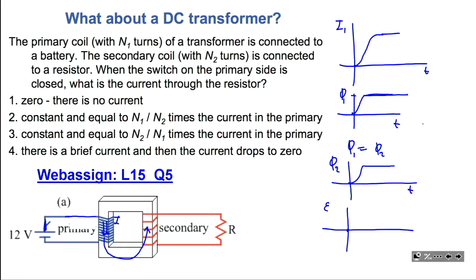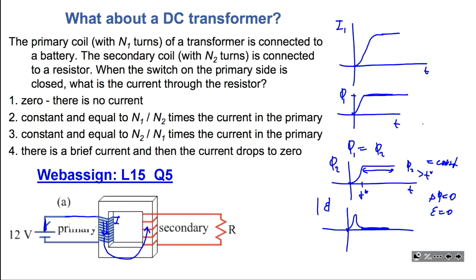Well, it should be nothing. The most important part of our analysis is related to this part. Here, the flux number 2, after a certain time, remains constant. Means does not change. Means EMF supposed to be 0 again. So, well, for the magnitude, it should be negative, but for the magnitude, we should see something like this.